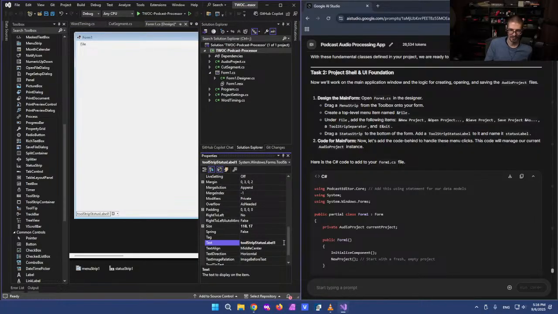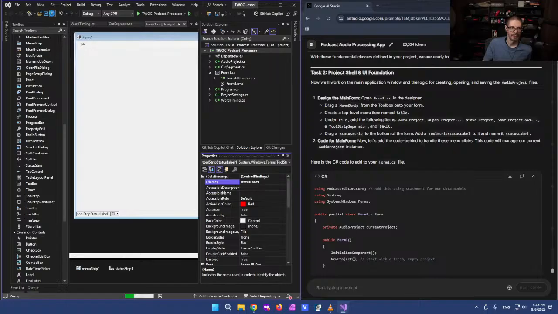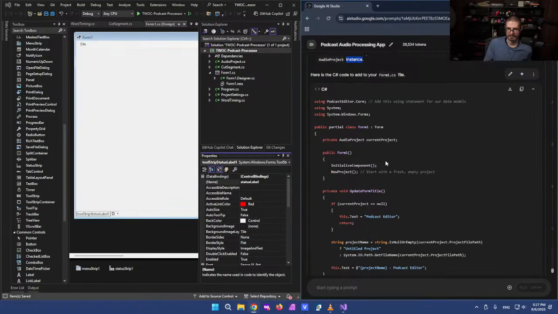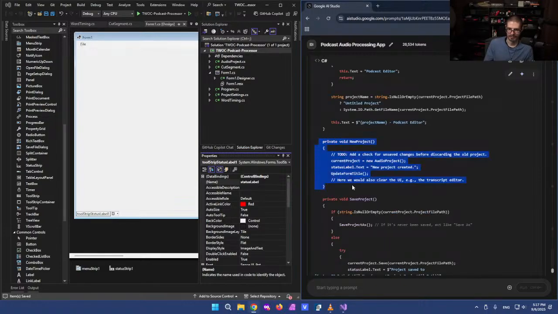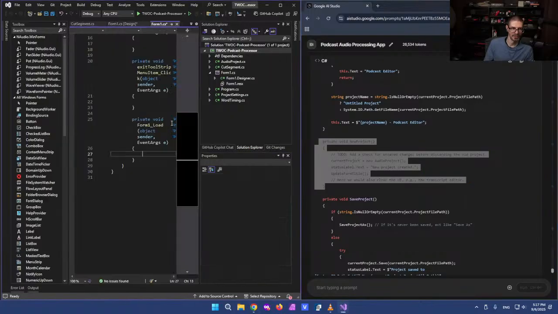It's in. New project. So I was going to put it in here for some reason.